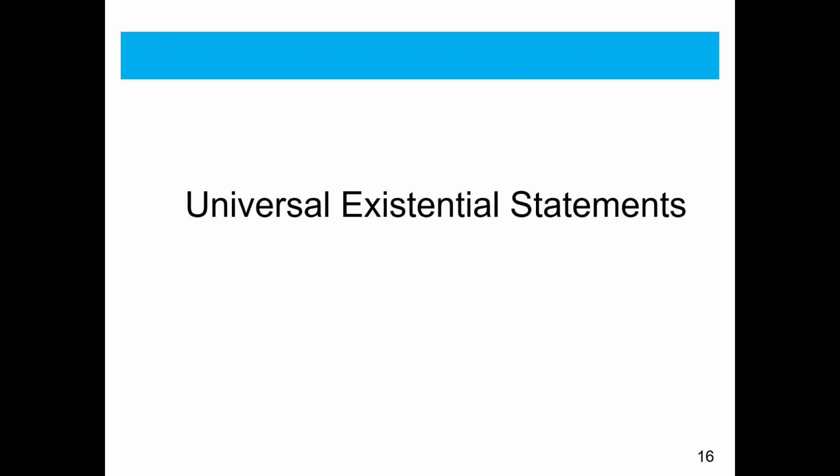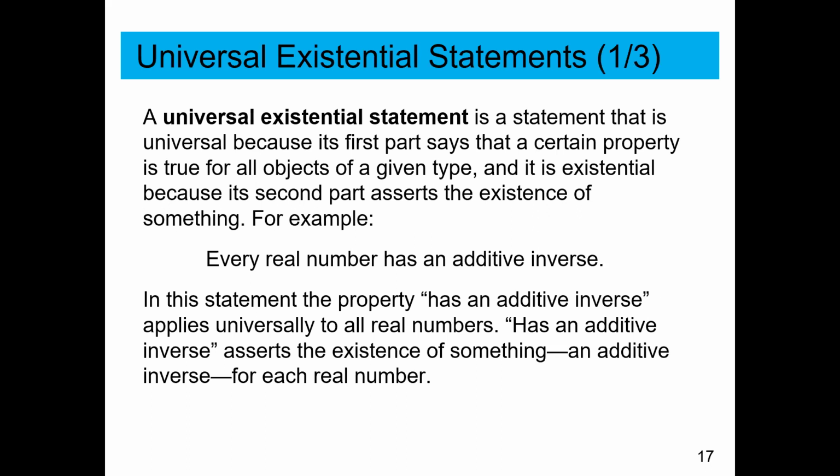All right, let's talk about existential statements. Now, existential, remember, means there exists something. So universal existential is: every real number has an additive inverse. Why is this universal? Because I mentioned every real number. I also said it has an additive inverse. Now, we haven't talked about what an additive inverse is yet. An additive inverse is really just something I add to it that makes it go to zero. But I'm saying there exists an inverse. I'm not saying what it is. I'm just saying there exists. So that's the existential part.